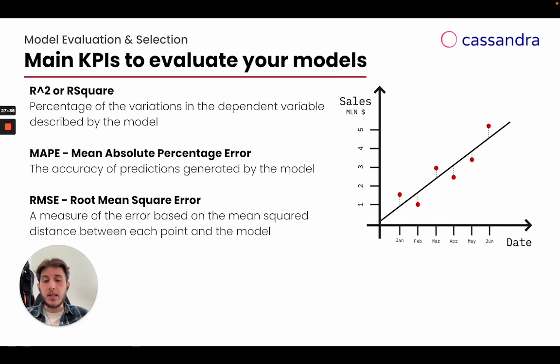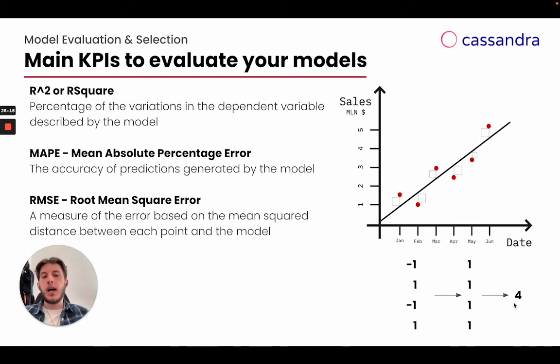But that wouldn't work, right, because imagine a situation in which you have errors like -1, 1, -1, 1. If we add this up, you get 0, which is not correct, because clearly there is some degree of error. So summing them up wouldn't work, because if you have negative and positive, you may end up in situations like this. So what we do is we square the values, so that everything gets positive, and you have 1, 1, 1, 1, 1. And once you sum them and take the mean, you get something that makes a lot more sense, which is basically 4.